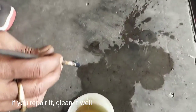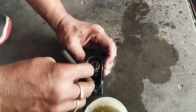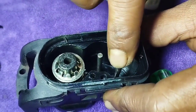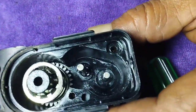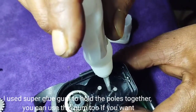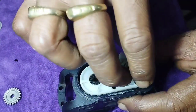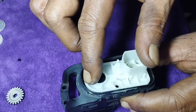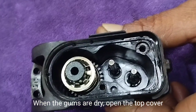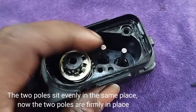If you repair it, clean it well. Join these poles well with any glue so that they are level in one place. I used super glue to hold the poles together. You can use this glue too if you want. Using glue, place the top cover in such a way that the two poles sit equally straight. When the glue is dry, open the top cover. The two poles sit evenly in the same place. Now the two poles are firmly in place.